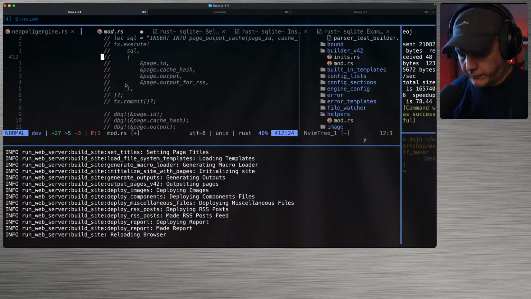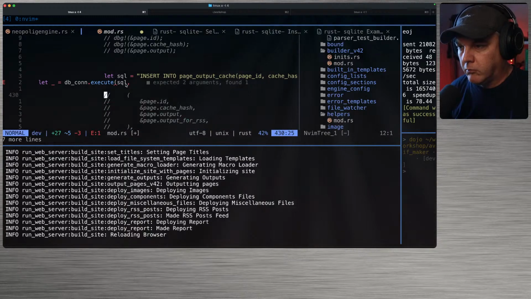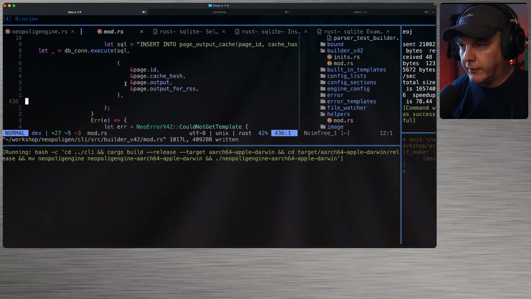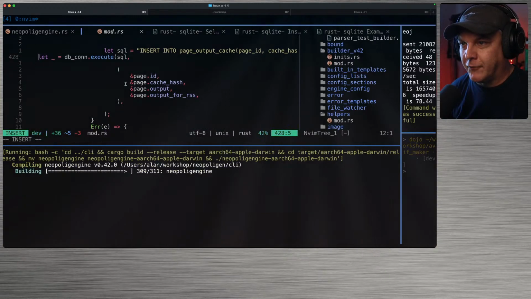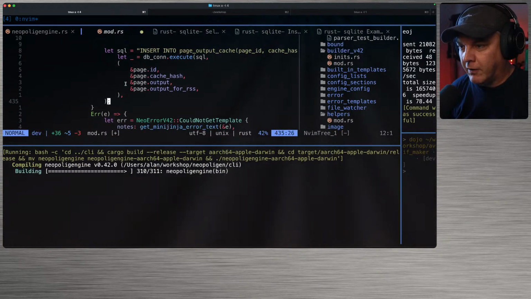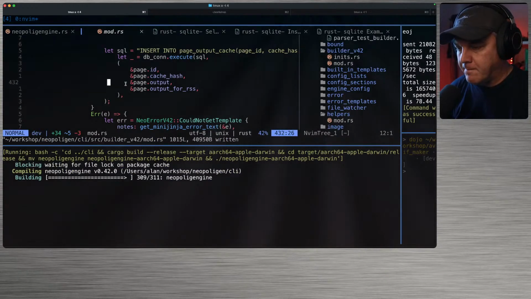I gotta fix that Rust analyzer soon. It's going to drive me nuts. Boom. Get rid of those. Get rid of that. Save that. Still not formatting. That's a bummer. It makes me super nervous when it doesn't format. I might need to just quit Vim and start all the way over. I got a bunch of files open though, so I don't want to mess with that.